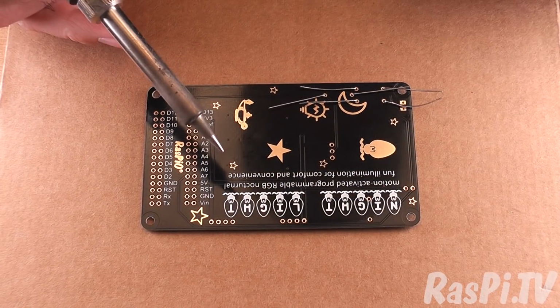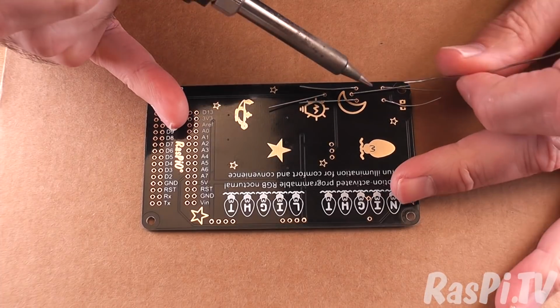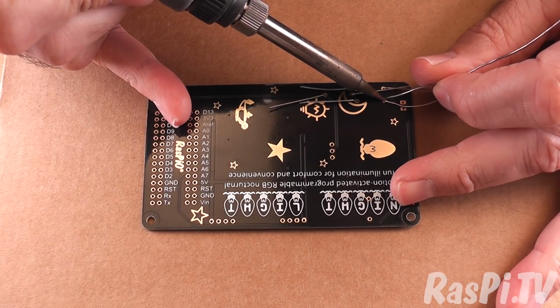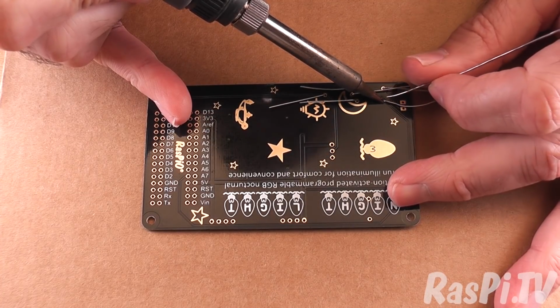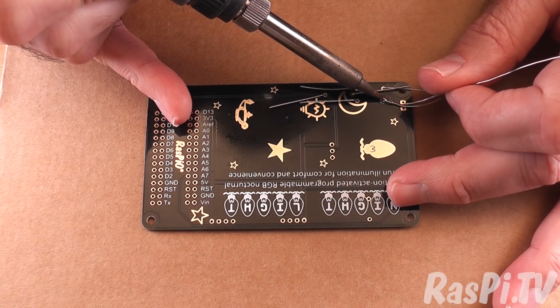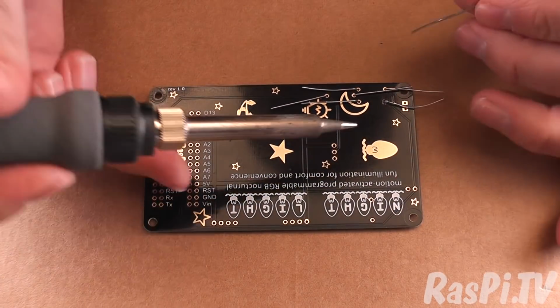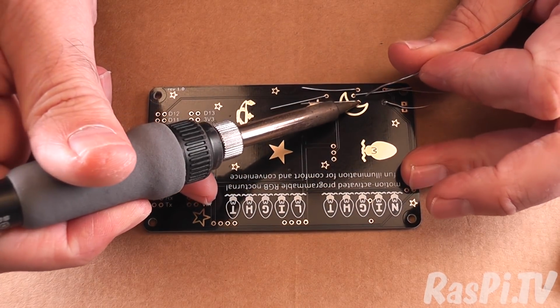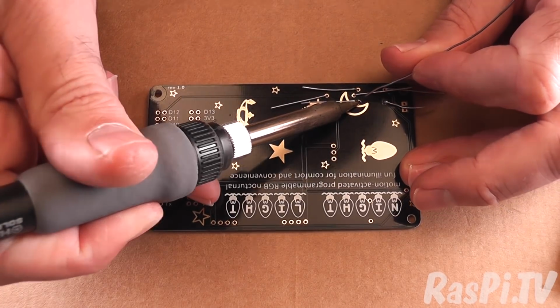I'm using a Hakko soldering iron at 350 centigrade. Usually I would use an extraction fan to get rid of the fumes, but because that makes a horrible noise and you don't want to have to listen to that, I've not got it switched on right now.